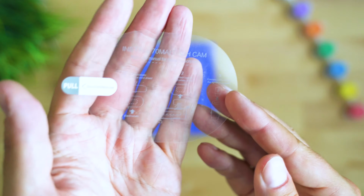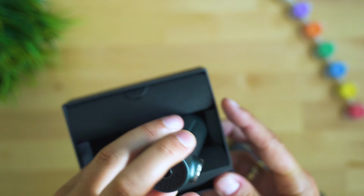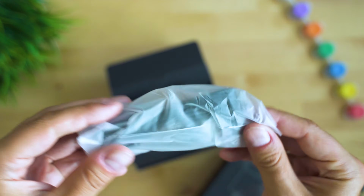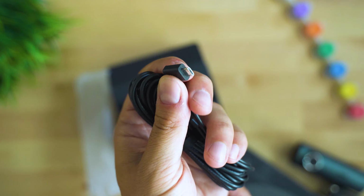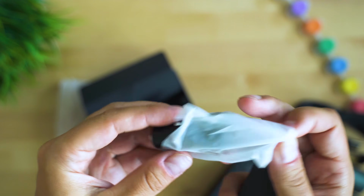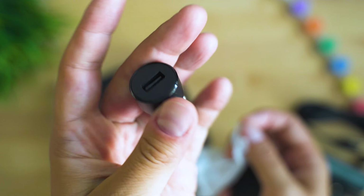The screen folio, M300 itself, apparently it looks like most of the entry-level 70mai dashcams. And at the end, here's the USB cable. The connector used is micro USB, which is okay, not up to date with most Type-C based devices, but it's fine for a dashcam. Another drawback is the single-port cigar light charger. 70mai used to include a dual-port charger with some of their models, but looks like 2021 and the electronic supply crisis are already reaching us, the consumers.